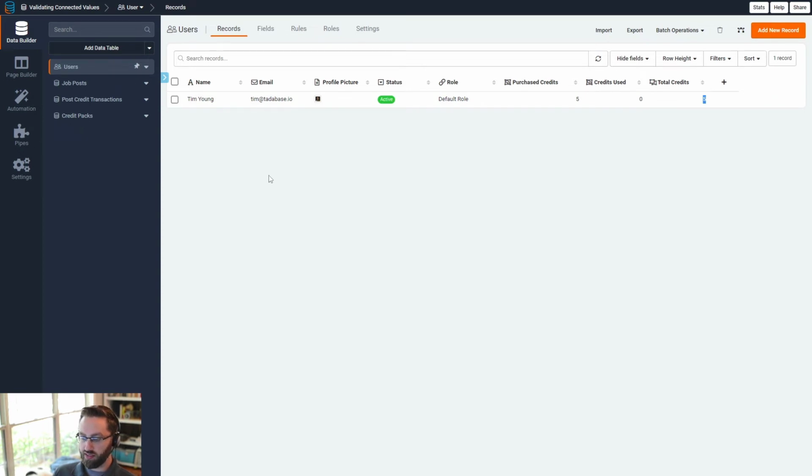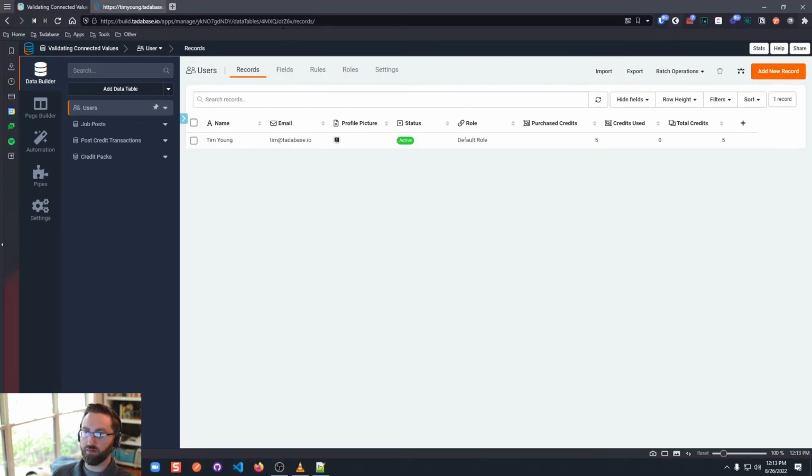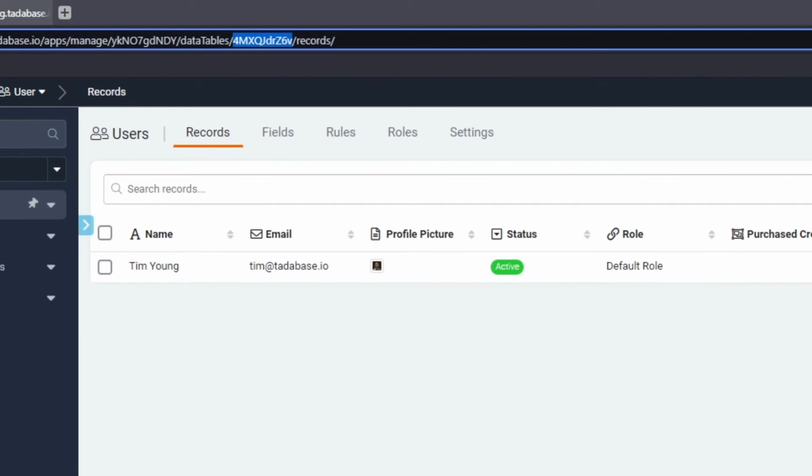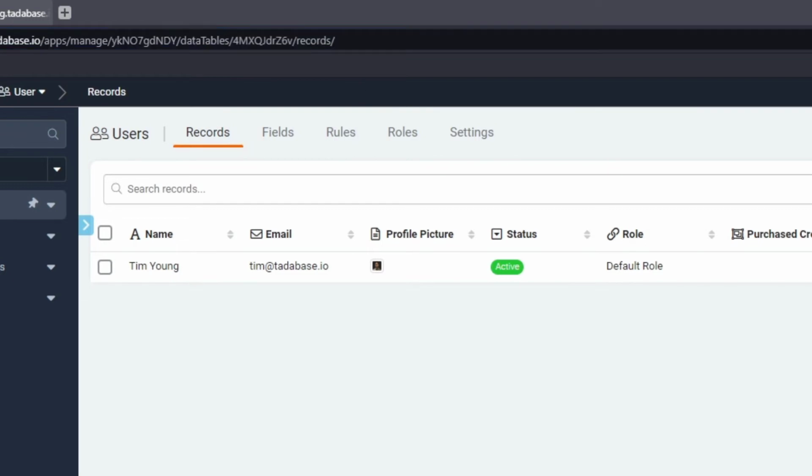So to do this, we need to first get the table ID, and the table ID can be found up in the URL. Okay, so we can grab it from right here after data tables in the URL when we're looking at a particular table. So I'm going to take this, I'm going to save that.